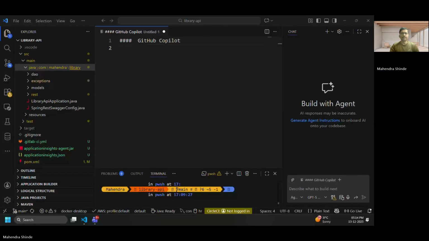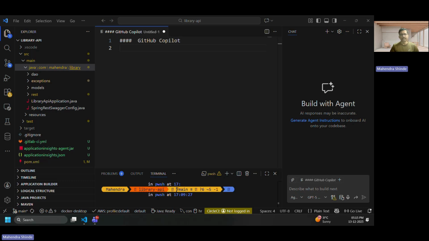There are several use cases I'm going to explore and explain to you. I'll give you a very simple, quick demo on how it helps you to work. So let me share my screen. Here we are. Let us try to understand what we can do with GitHub Copilot. As you can see, I have this editor window open in front of me.